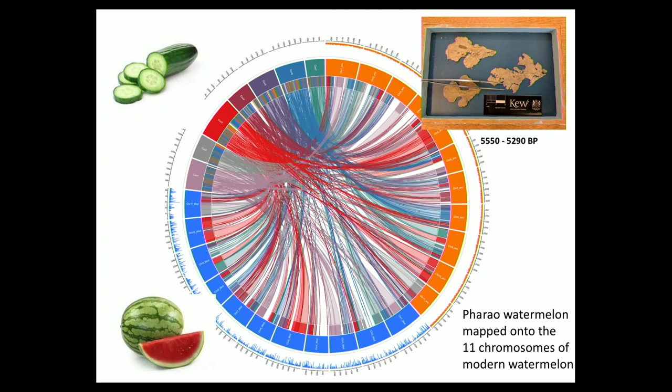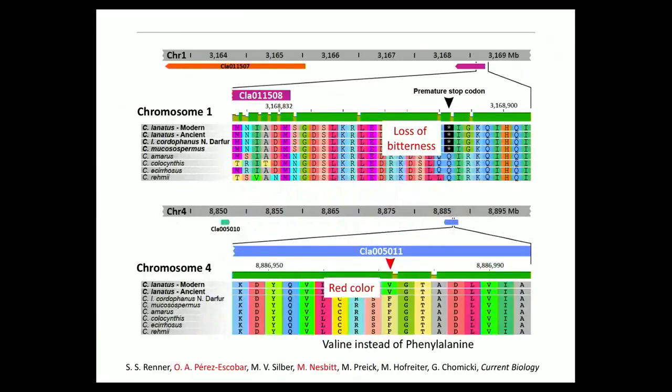Here is a mapping of the ancient DNA. The plant has 11 chromosomes. Here you see the ancient DNA. Here you see the domesticated Citrullus DNA from that Chinese paper, and cucumber as an outgroup — it has only seven chromosomes. We were extremely lucky in that two traits clearly having to do with domestication were well-studied in their respective genes.